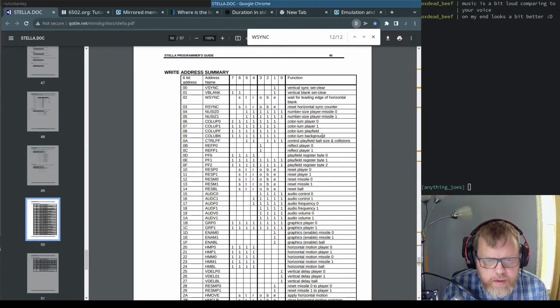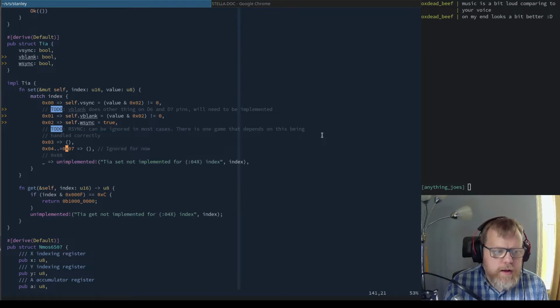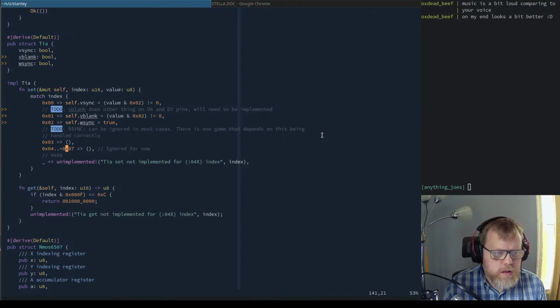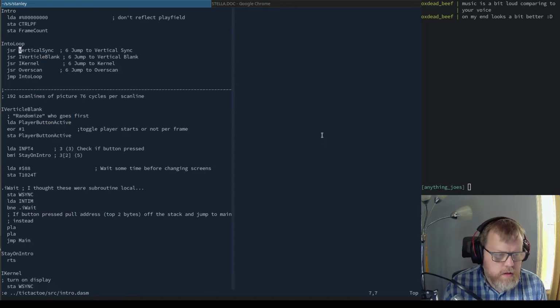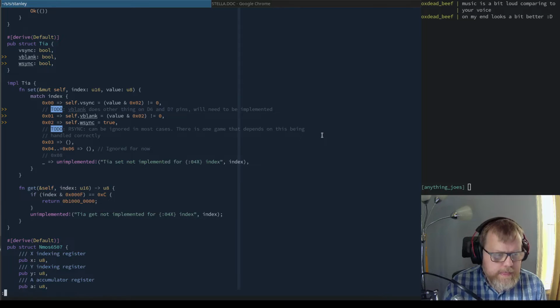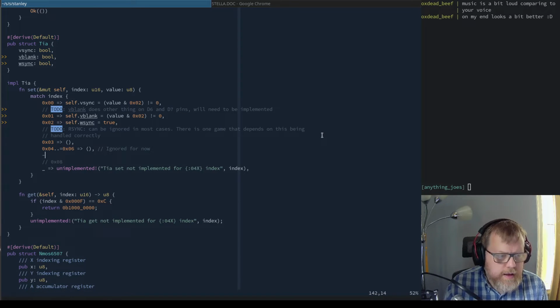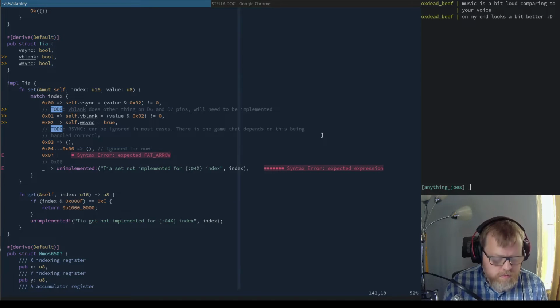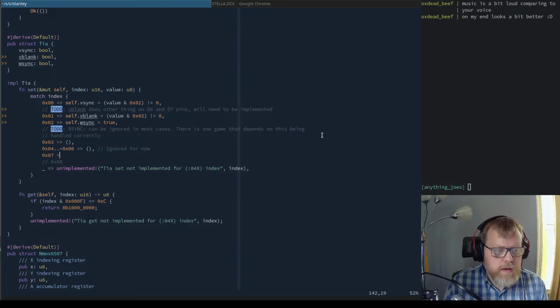Okay, so, and background. So we actually need up through 6 inclusive. 0x7. We're going to do self dot, what is it called?